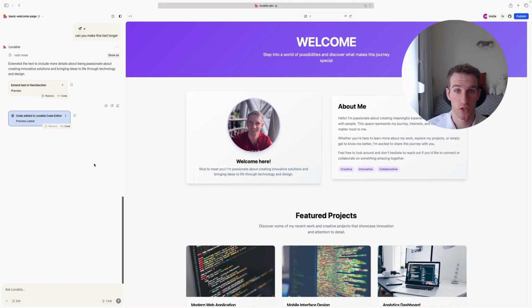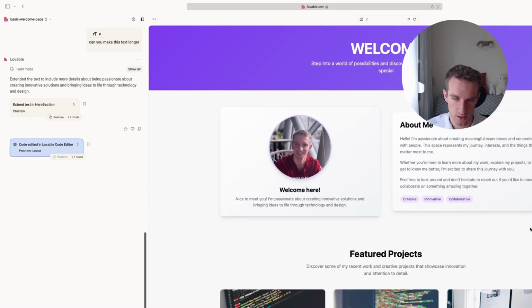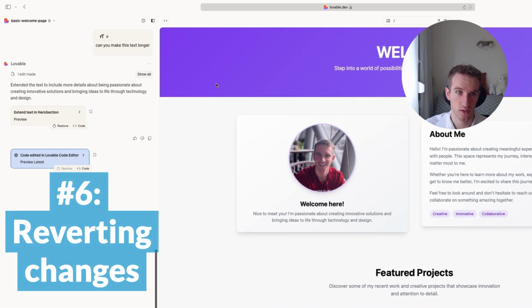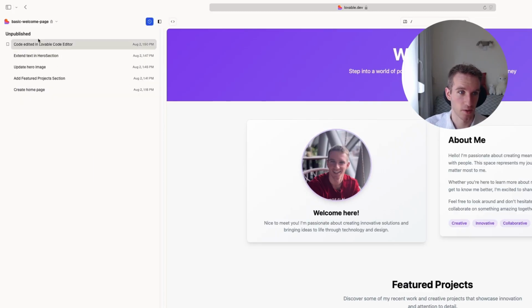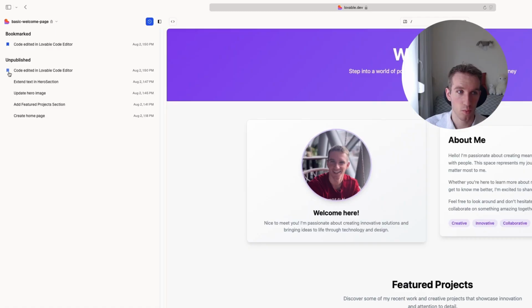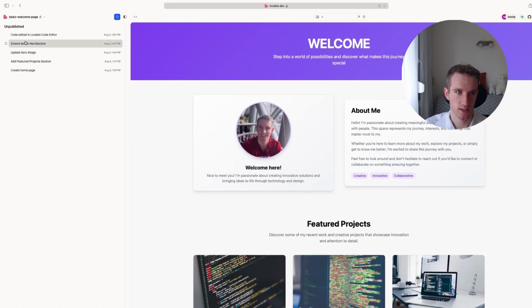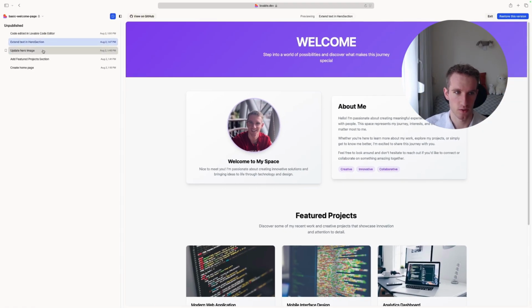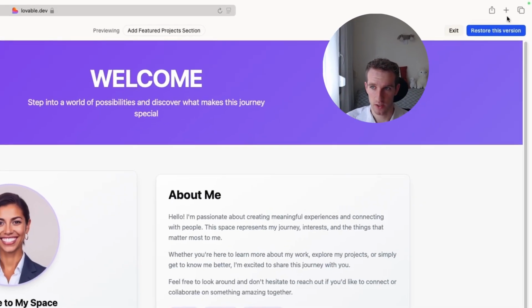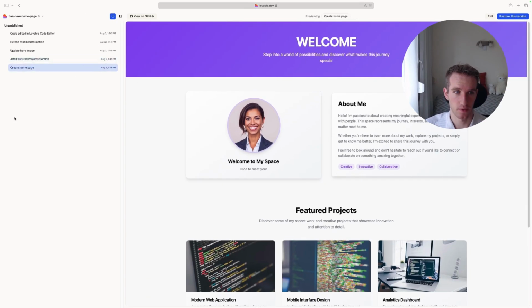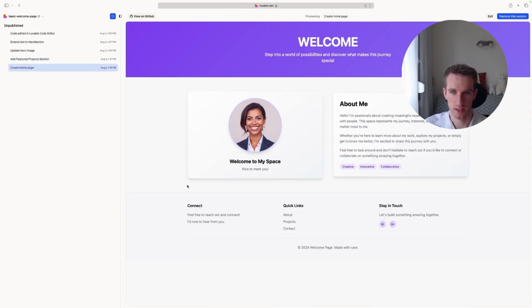Okay, so what if you made a change, but you do not like it? In this case, you can simply revert the change. So there's a very good version management here on Lovable. There is this view history button. You can click and then you can see what you did. And if it's an important change, you can bookmark it and organize it. You can click and see what these earlier versions were. And you can click restore version and that will revert to that specific stage, right?